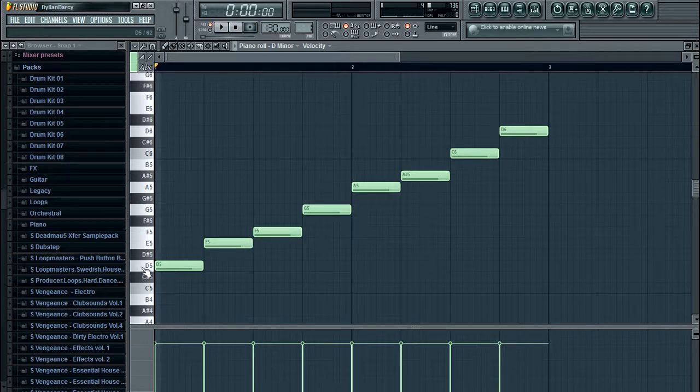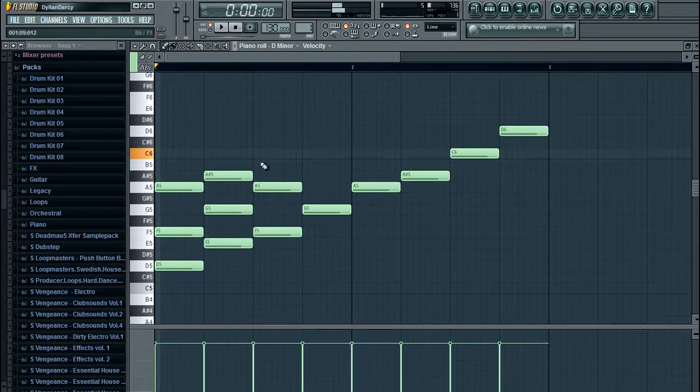So our first root note is D, and that's going to be played in minor, so we go up 3 and then up 4. Like that. Our second chord is a diminished, so we're going to go up 3 and then up 3. Our third chord is going to be major, so we go up 4 and then up 3. Our fourth chord is going to be minor, so we go up 3 and then up 4.